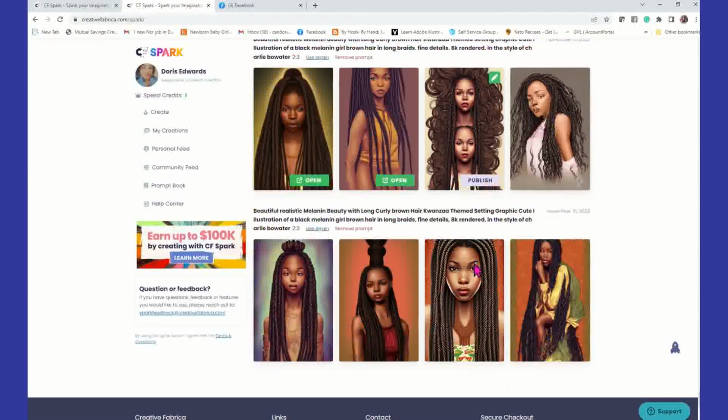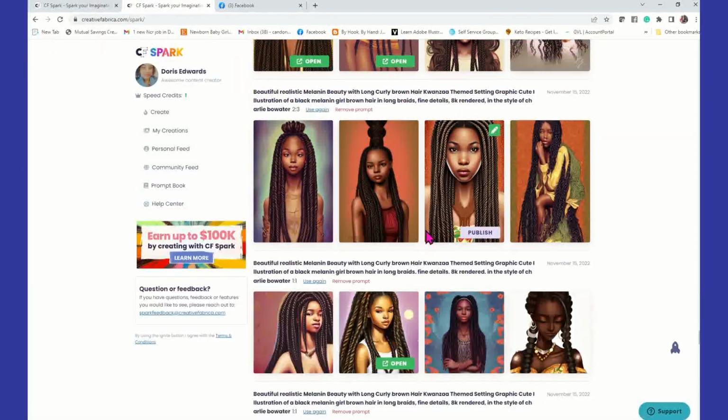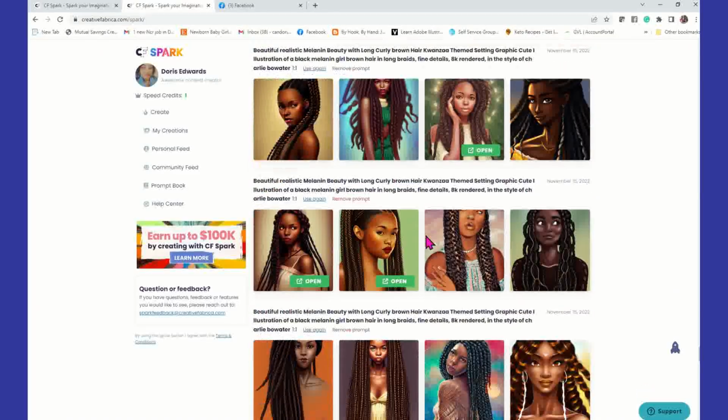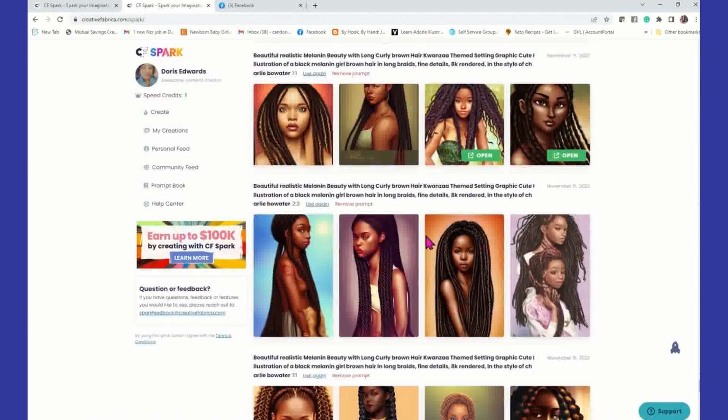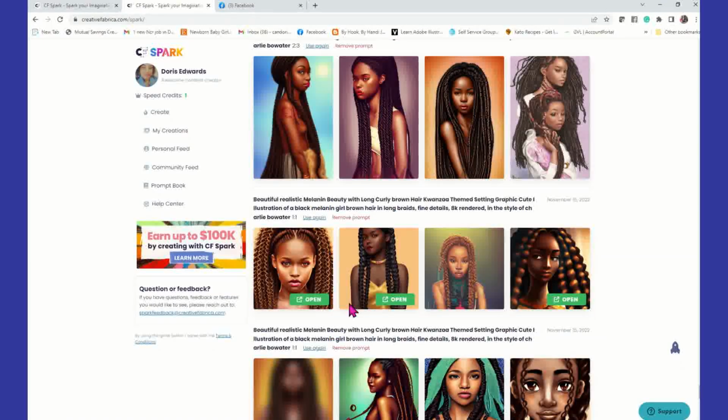All right. So what I'm going to do is I'm going to take one that has a really good hit for me. I'm going to say this one. So these are images that I have generated. So I'm going to say I want to use this prompt again. So I had beautiful, realistic melanin beauty with long curly brown hair, Kwanzaa theme, blah, blah, blah.